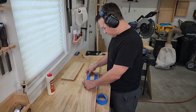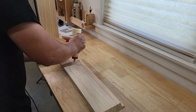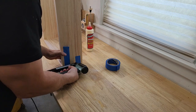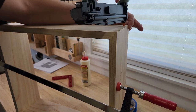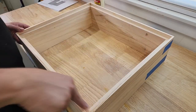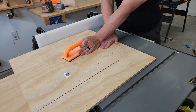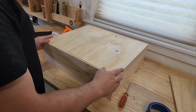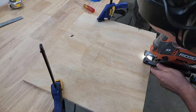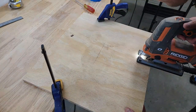Now I need to figure out the correct size for the half inch plywood back. Before I can do that, I have to build up the frame using wood glue and brad nails. Be sure the frame is square and that all the rabbit cuts are on the same side. I measured the frame to figure out the dimensions and then cut it to size on my table saw. Then I cut out an opening with my jigsaw to go over the existing outlet and to route the cords through. I put all of these dimensions in my plans.